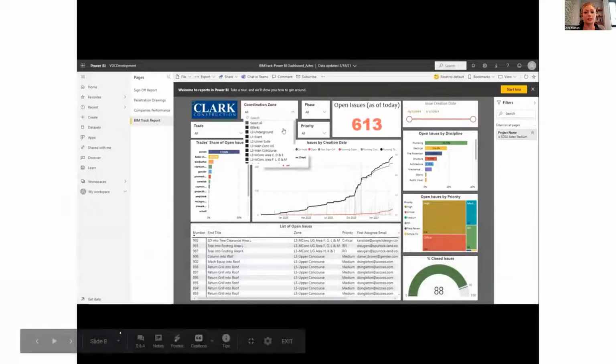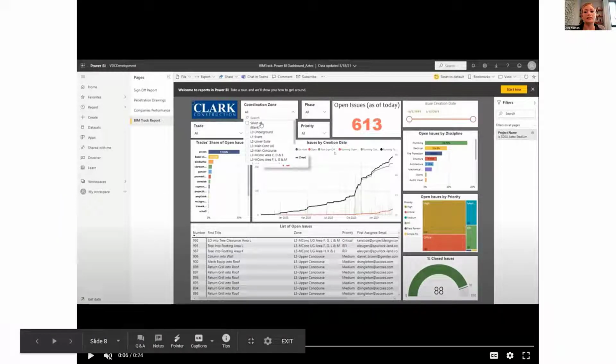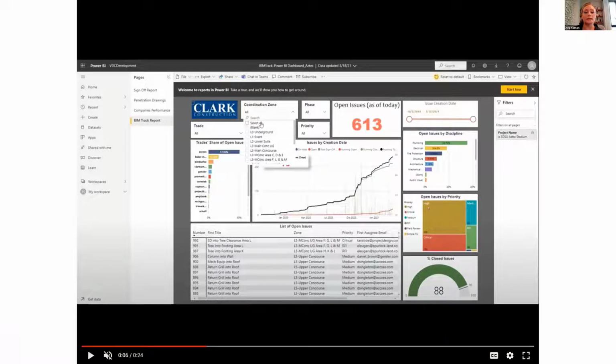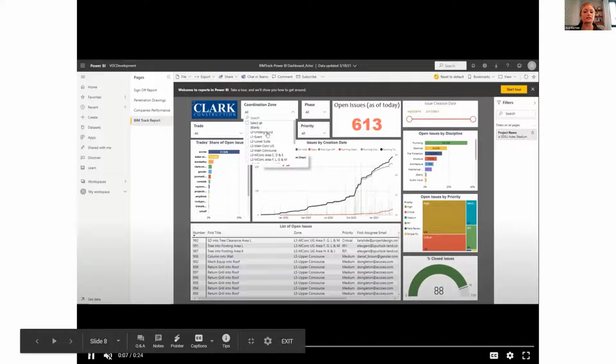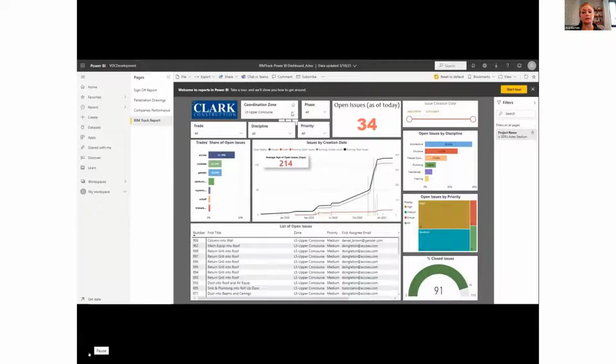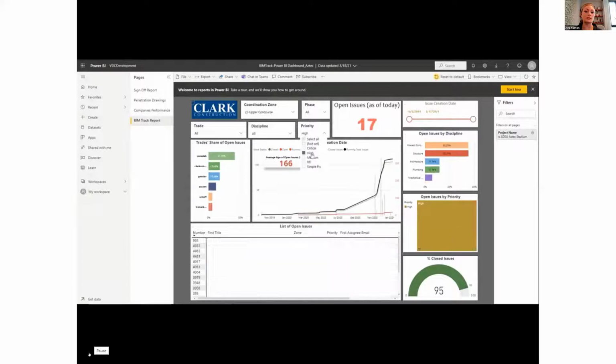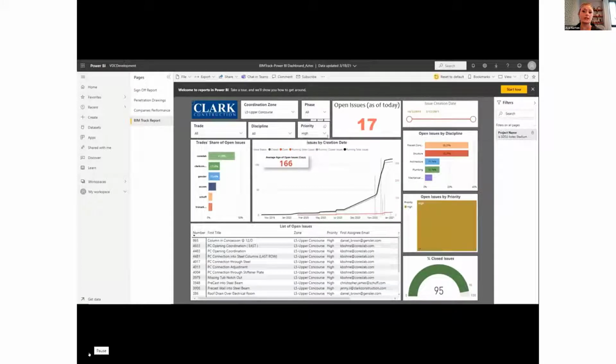So in this particular project, we're looking at 613 and we're starting to see some charts, and we've got over 100 issues that have been prioritized as high, which isn't super helpful. But if we then start to filter down by a zone and then also filter down by priority, we're able to really start to focus on specific issue types and specific issues that may help us to close out the majority of the issues in that particular zone.